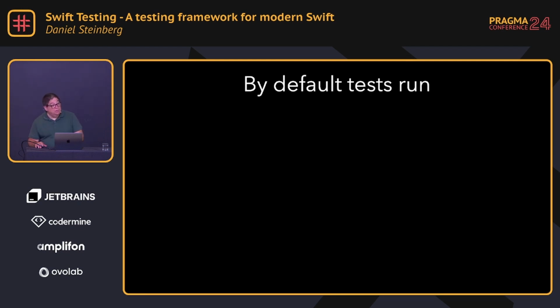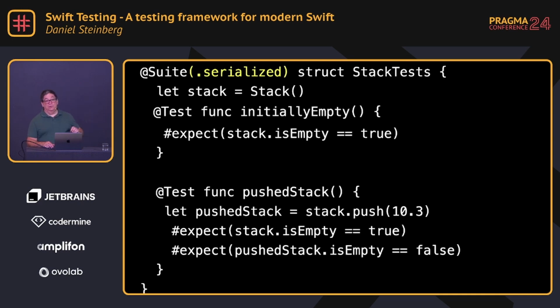By default, tests run in parallel. By default, tests run in random order. And so you find sometimes that if tests always run in the same order, you have these dependencies that you haven't thought about. There are times, for instance, the display name, which is a reference type, and I'm using a shared instance of it, there are times where you do want the test to run in a specific order, and you can do that using serialized. So that's a trait that you can add to suite. When do you want to use serialized? Almost never, right? You want to use that default.